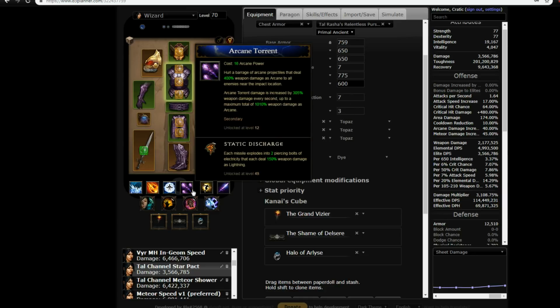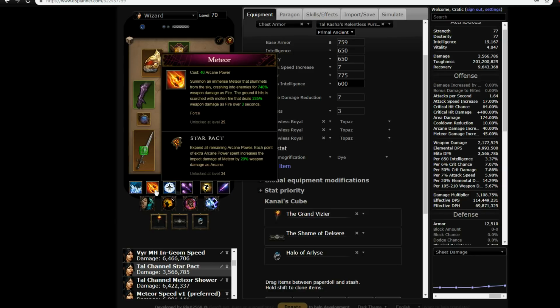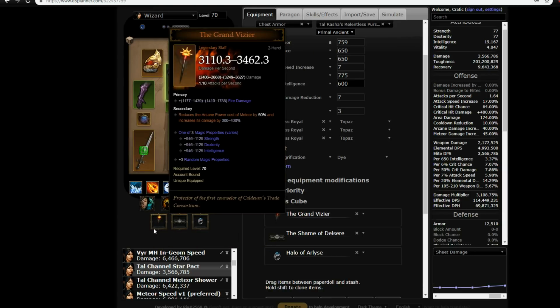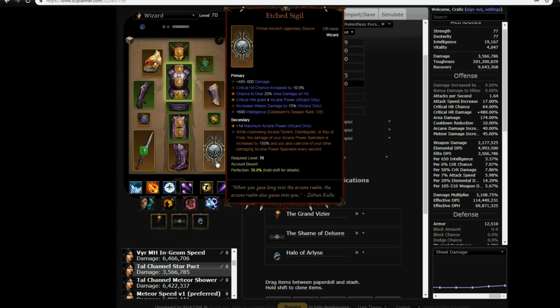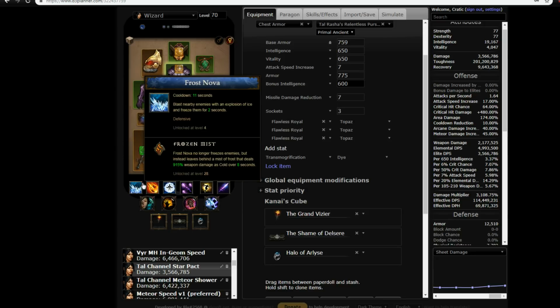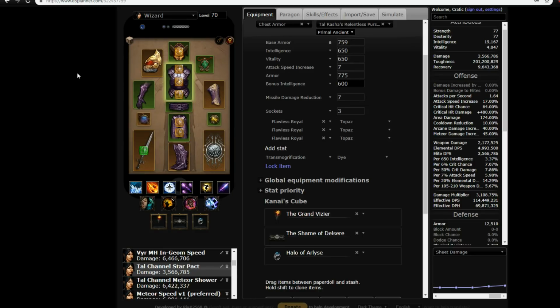grouping mobs together in very thick packs of density, and then you're going to manually cast your Star Pact and then immediately channel your channeled ability. This will engage the Deathwish multiplier and the Sigil multiplier, so that when the Star Pact lands and deals all that massive damage, and including this is a huge build for area damage, so we have a ton of area damage in this build, it's just going to decimate those packs of enemies. And that's the general idea of the current meta for Firebirds, at least.